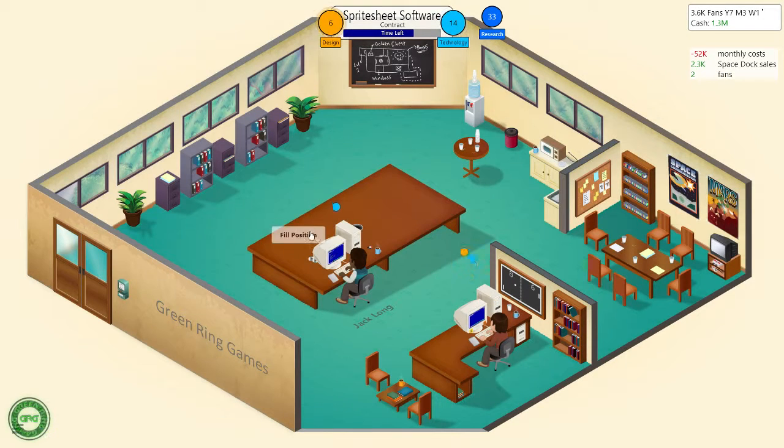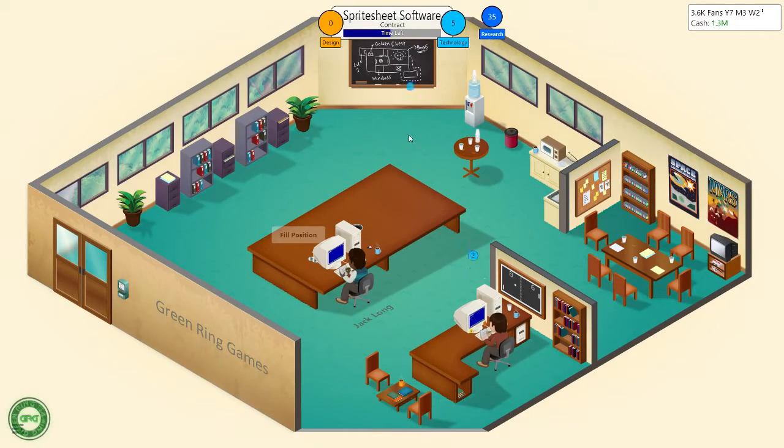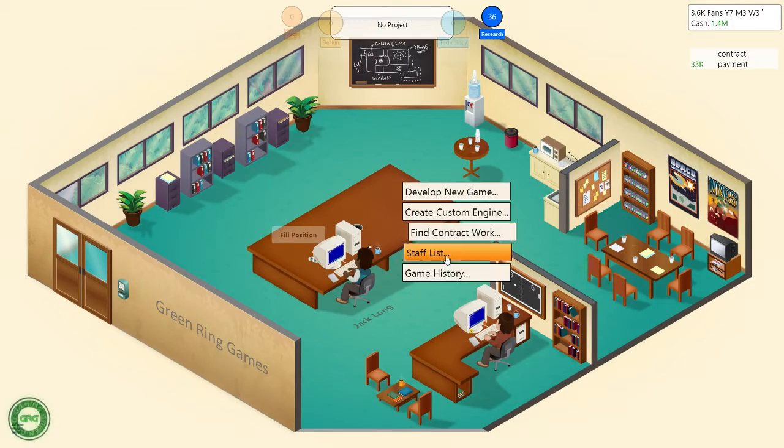65,000 units. Nice. Come on, guys. Let's finish the contract. Come on, there's not much left. Yes, good boys. We've got 33k now. Right. What can we actually research?